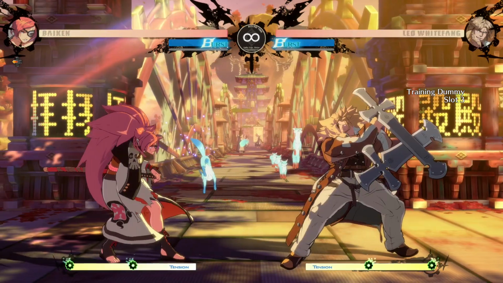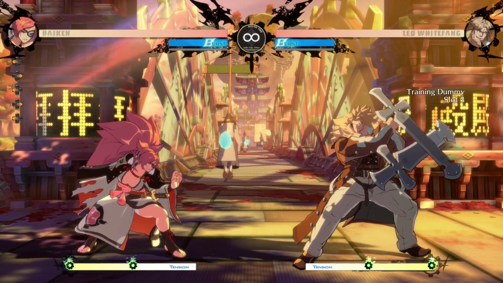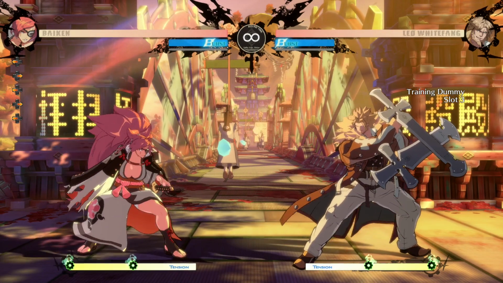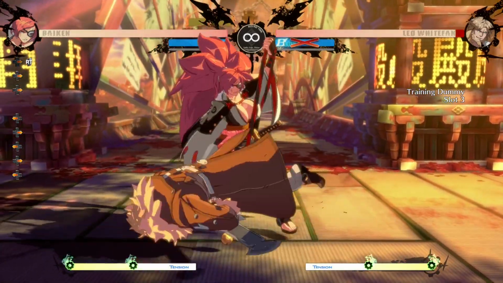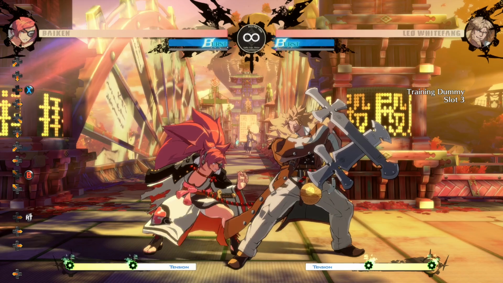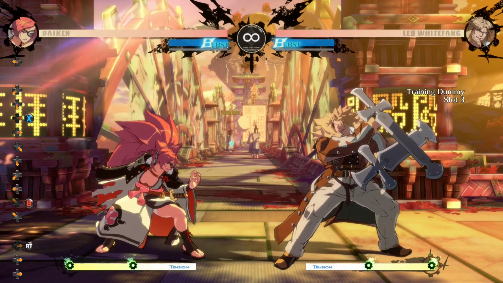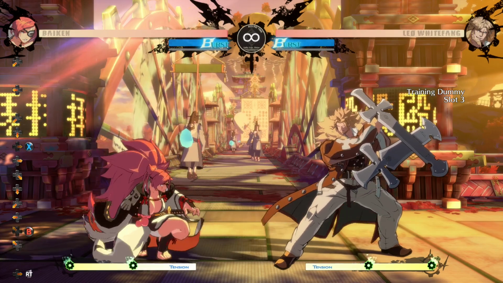The next Baiken tip I got for y'all is understanding that she actually gets some pretty good safe jumps off her throw and her 2K2D. So off her throw, she can actually do jump instant air dash back into Tatami mat, and this will allow you to actually get a nice safe jump because the projectile is there. They have to block that and you're just holding down back.